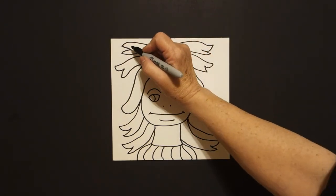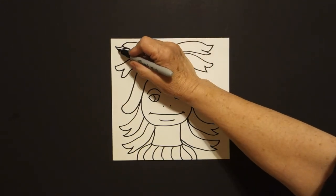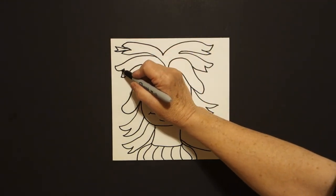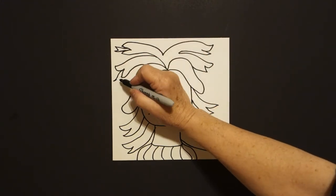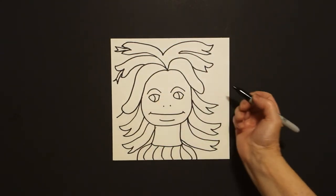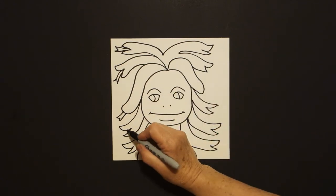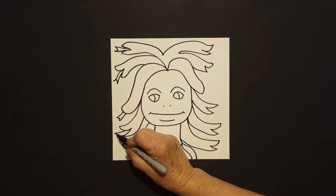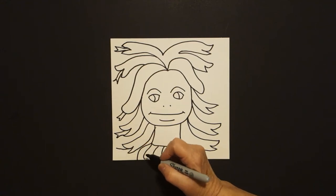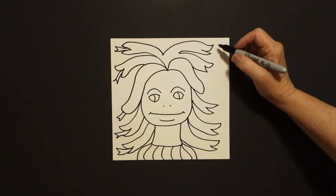Now we come up to all of these spaces. Watch what I do. I draw a curve line out, little straight line in, little straight line out, slightly curved line, connect. Come back to the second one, curve line out, straight line in, out, curve line up. On this one, we're just going to draw a slightly curved line, little straight line in, little straight line out, curve line. Come down to this one, curve line out, straight line in, out, curve line in, connect, curve line out, straight line in, straight line out, curve line connect.